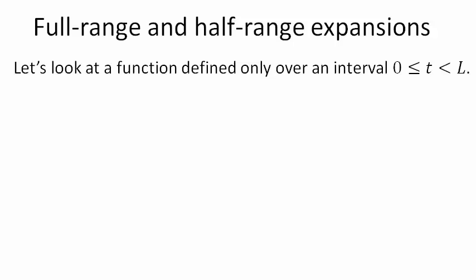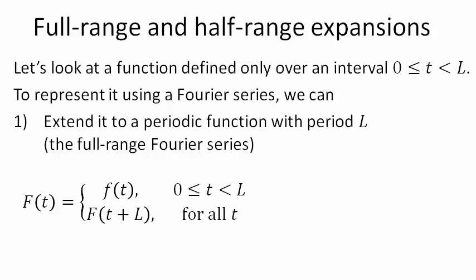But let's wind back first. So far, if we were given a function f, and we were asked to find its Fourier series over an interval, we would limit the function to the interval, and we would make it periodic. The function would then look like something like this. So, we have period L, periodic function, the interval is from 0 to L.